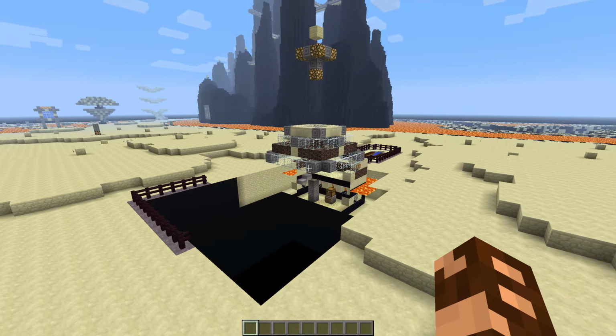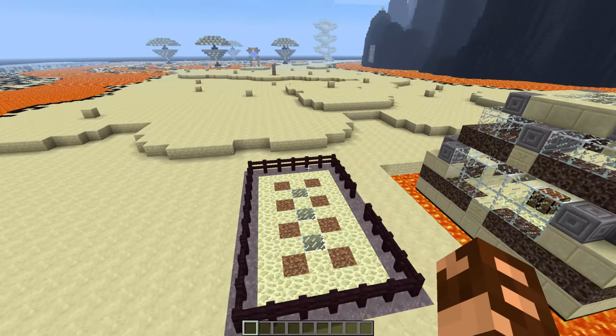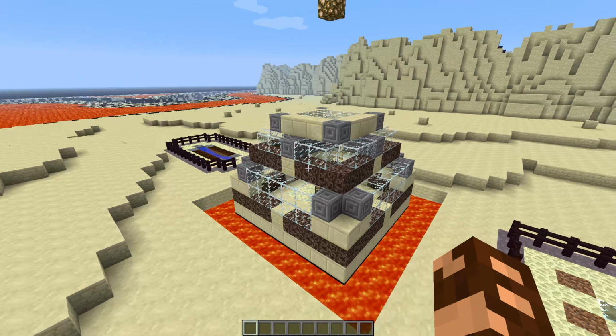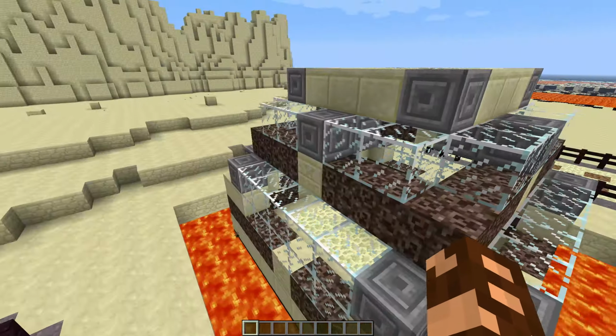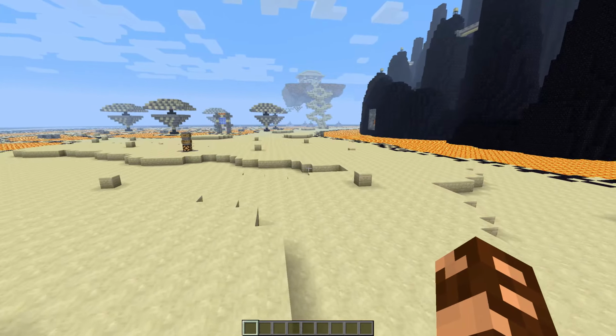The Safety Hut, which we'll explore next. I don't know why those blocks are disappearing. It is meant to be just kind of a semi-pre-built base to get you started.